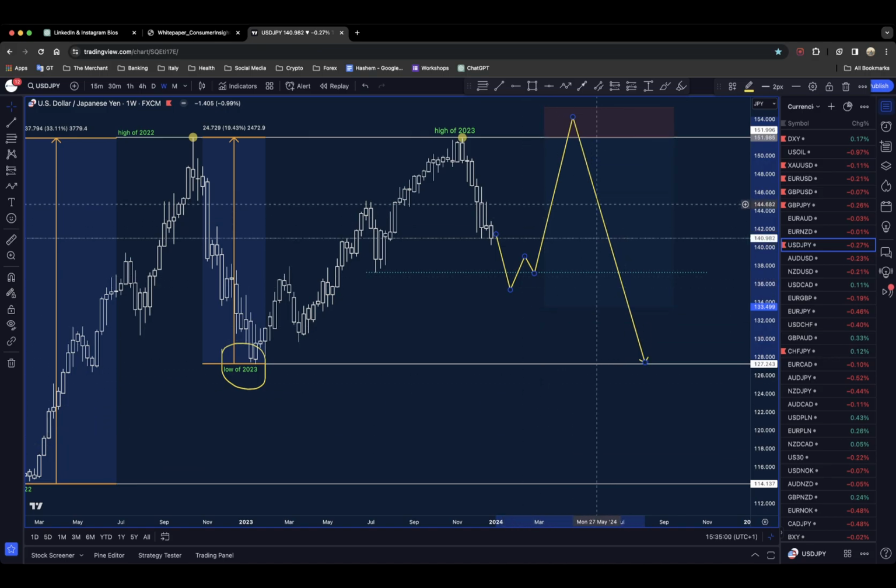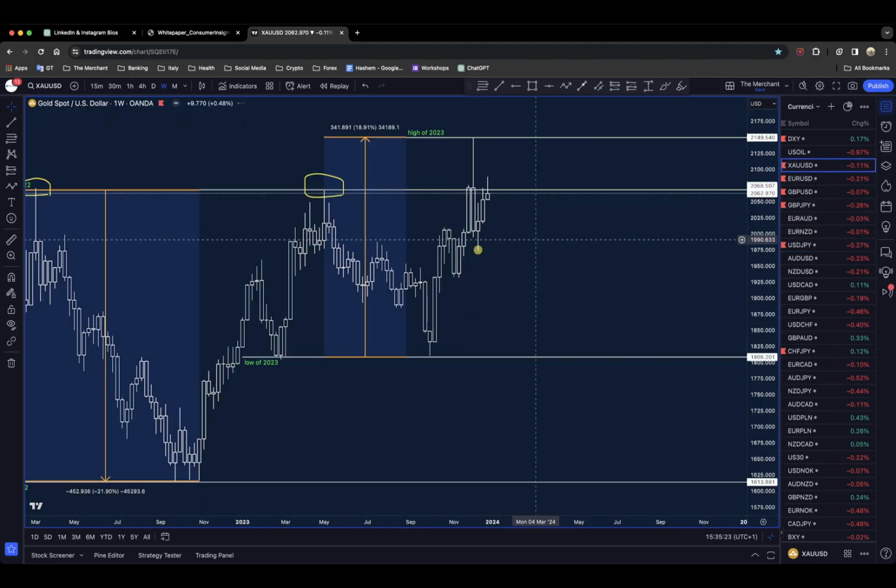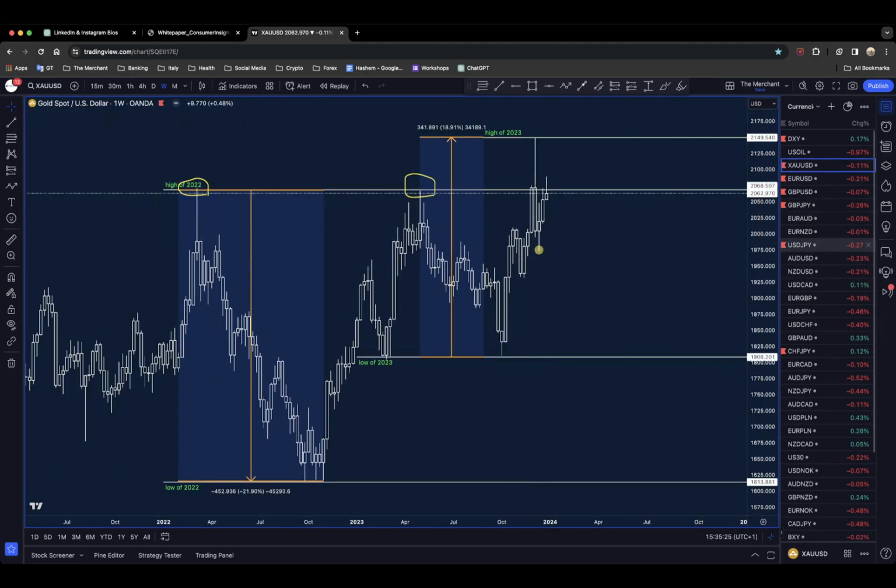But at the end of the day, we need to wait, we need to see what will happen in the market, and then we take actions accordingly. So this is one thing to keep in mind. But as I said, we have this bottom here, which was tested once, which means that we need to test it at least a second time. We have this perfect double top, which most probably price will come to liquidate. And as I said, if we talk about gold, this is actually a good example to show that.